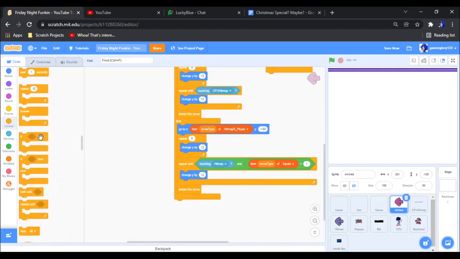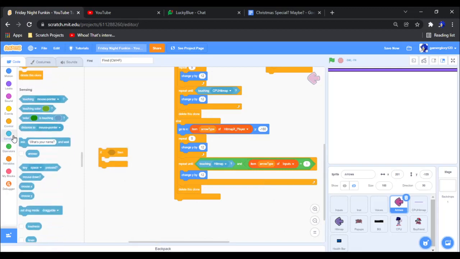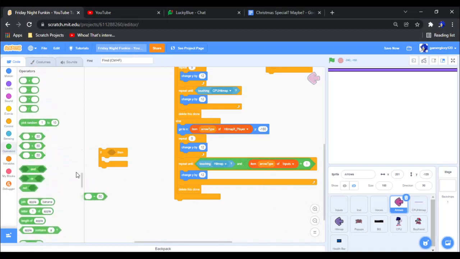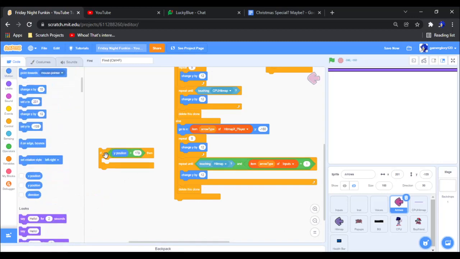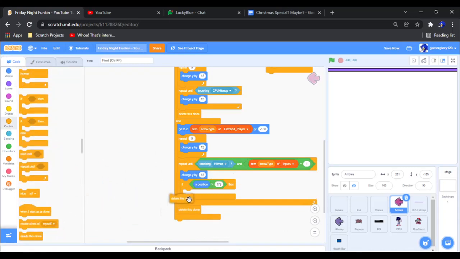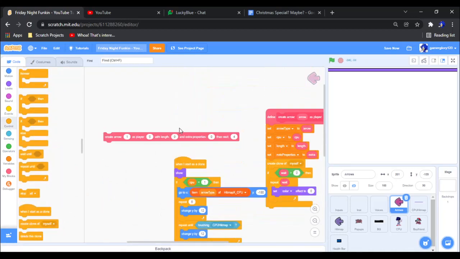And then we're also gonna do, anyway, I'm gonna check if it's higher than 179. So that means we've gone off the top of the screen. Then we're gonna delete this code as well. So now, if we do that, and we set this code 0, we can actually press them. And also let them go off the top of the screen too.